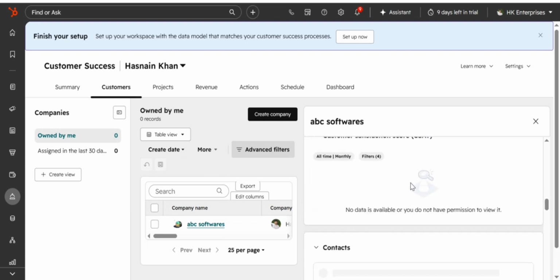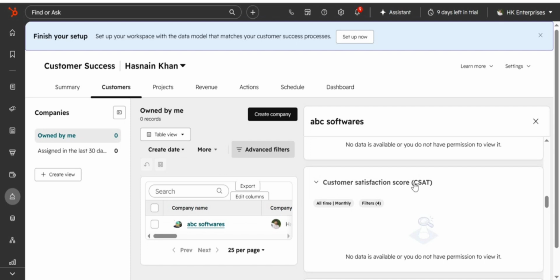You can see that we don't have any data because we just created this company and we're learning for training purposes, and we never dealt with any company or customer in the real physical world. So whatever we are learning.